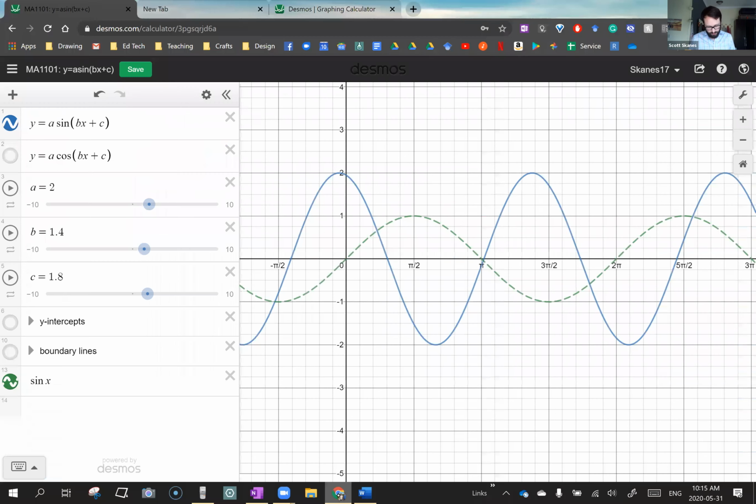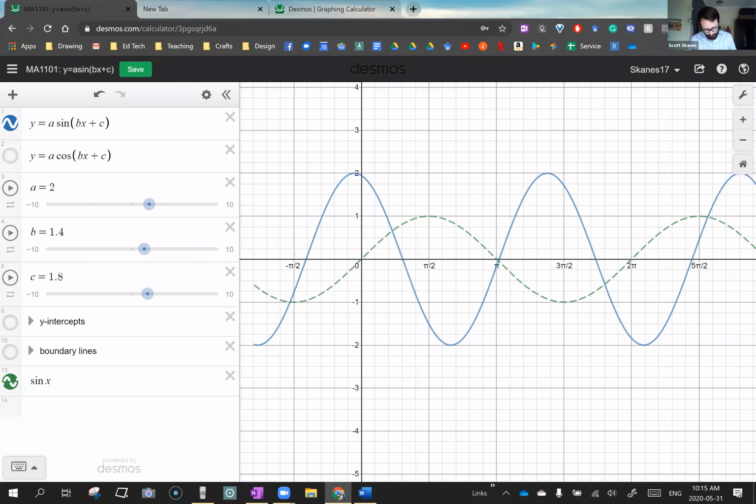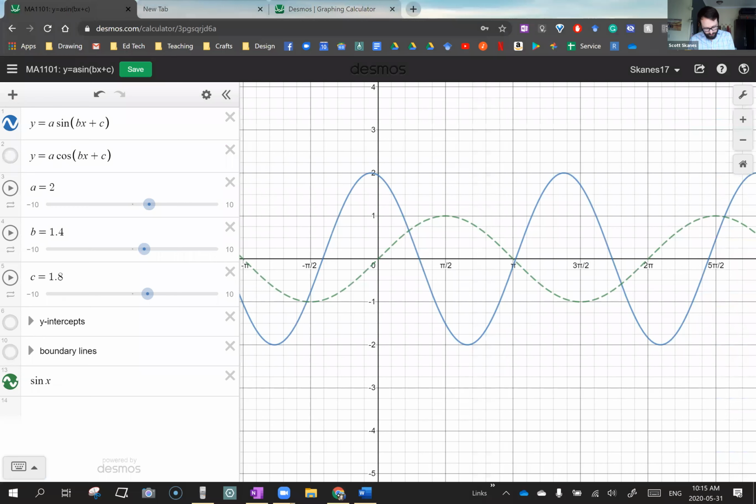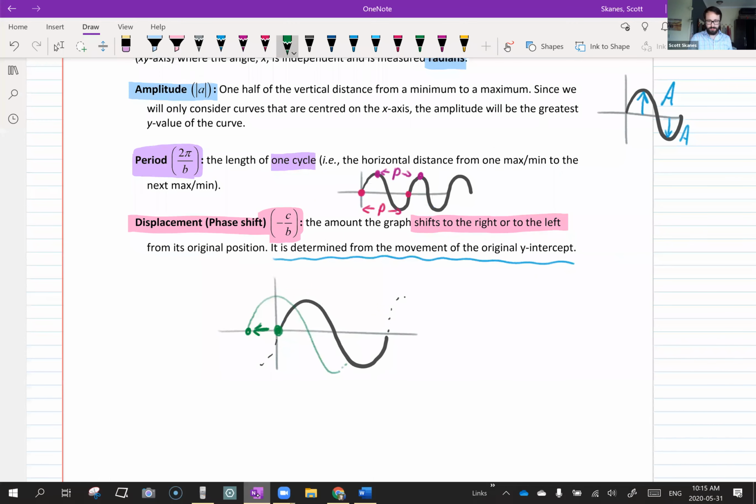So you look at this graph here. For example, in the original function, the y-intercept was here. Now the y-intercept is over here, and you could use that to figure out what it's trying to ask you. But you'll see that in many cases, it's actually easier than it looks. So let me actually go into the examples.